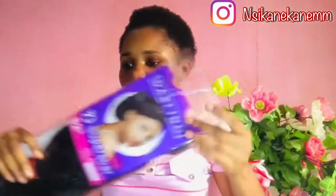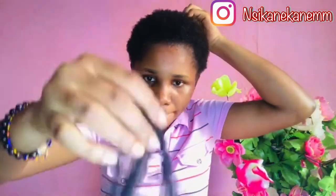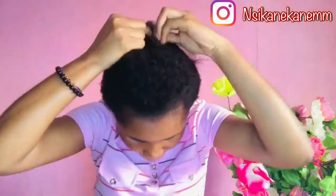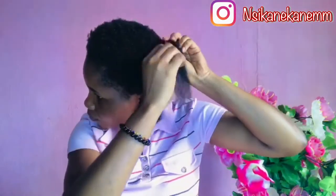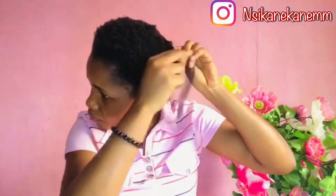Then the next thing I'm gonna do is to get my darling superstar attachment. I have a strand of it, so I'm gonna have to work with this one. So what I did was to braid the middle side of my hair. So we have a goal, we have something to run to. Okay, the goal of this is to get all my hair down to that point where I braided. Okay, so that's the goal.